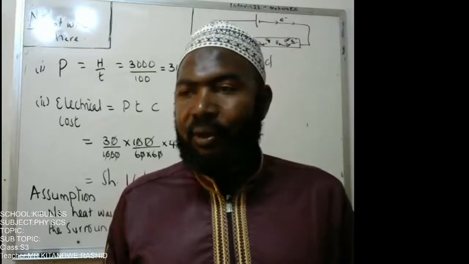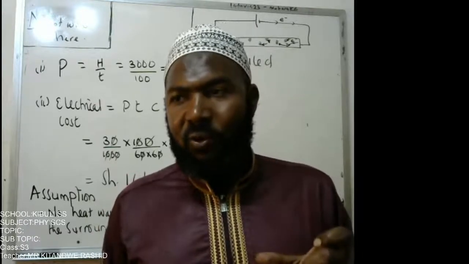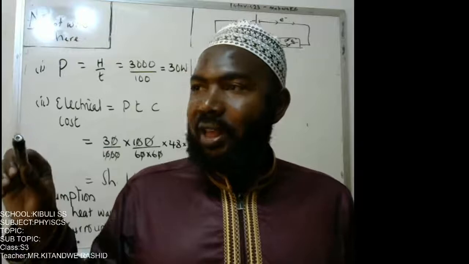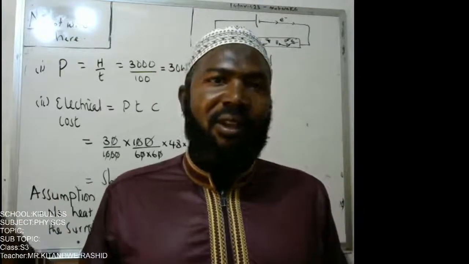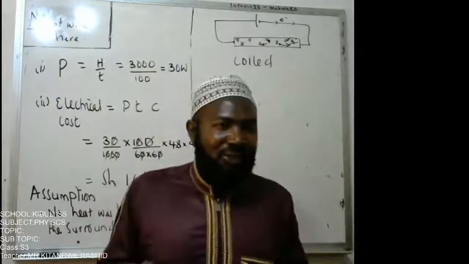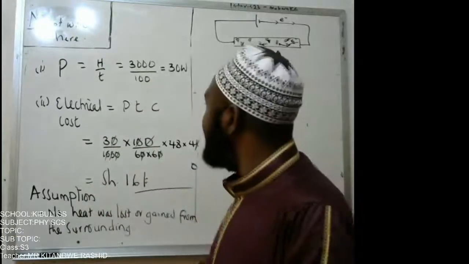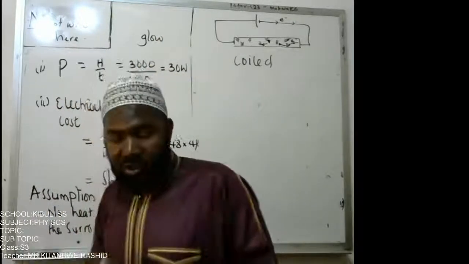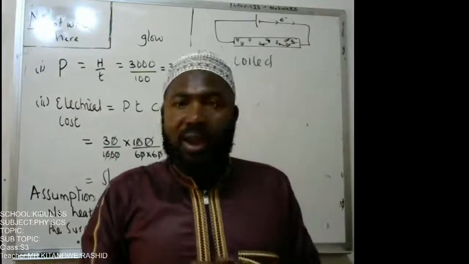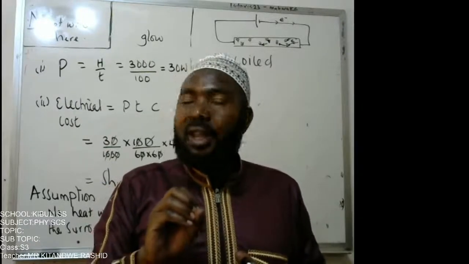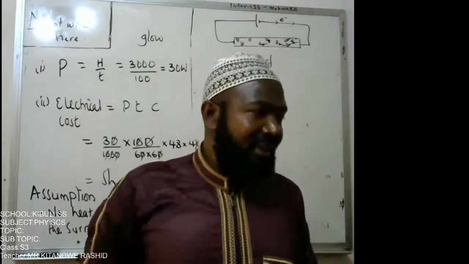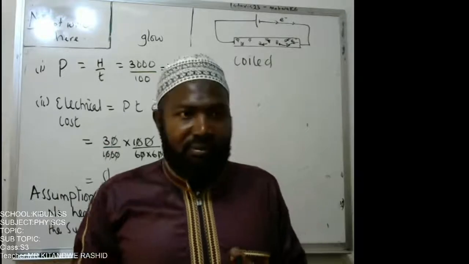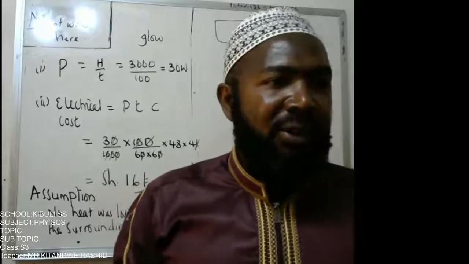I'm not saying glow with an R. You see, there are some people who cannot distinguish between R and L. Glows. Here in the central, R they call it L. And in the west, L they call it R. So here you need to be careful with the word you are using. We're using the word glow. Glow means you are giving out light, but you're not giving out fire. Are you getting it? You are giving out light, but glowing.